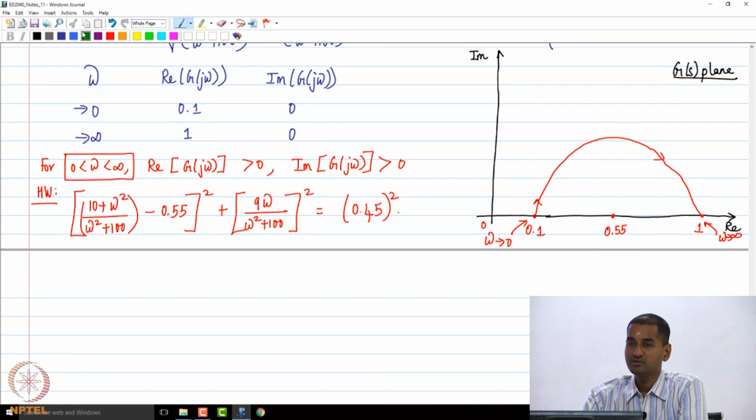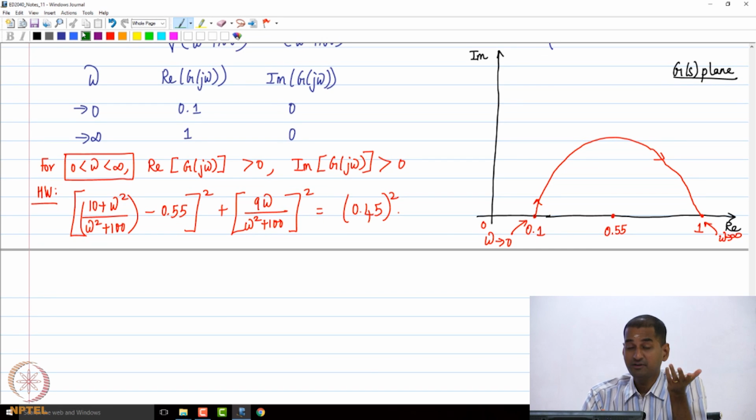Now, if you want to find out at what omega the phase angle of this particular sinusoidal transfer function is maximum, how would you do that? How would you calculate the phase of this g of j omega at any omega graphically, let us say you have the Nyquist plot? At any omega, you draw a vector from the origin to that point, and then calculate the angle made by that vector from the positive real axis in the counterclockwise direction. That is taken to be the positive convention.